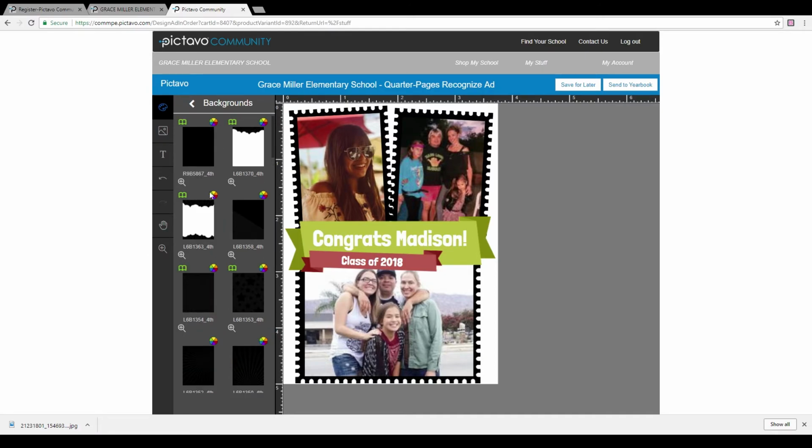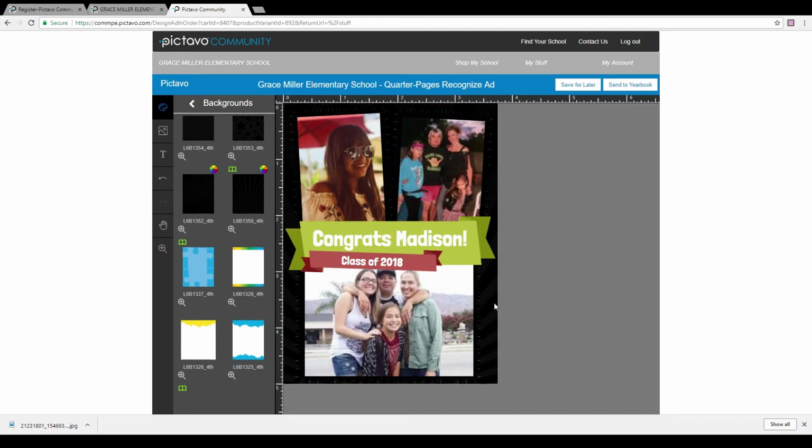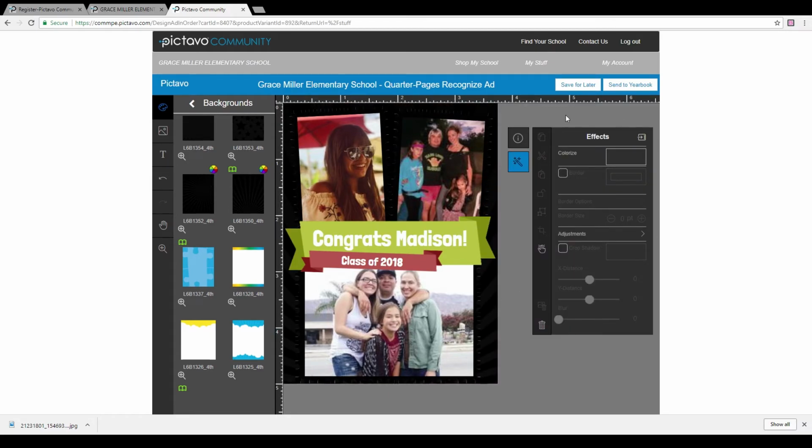So say I want to use this one right here. I'm going to click and drag just like normal, drop it onto the page, and then if I want to change the color, I'm going to click on the background itself. And underneath this magic wand tool, it's the color. You're able to colorize it.